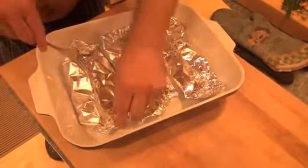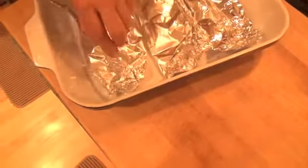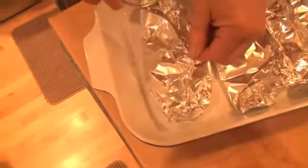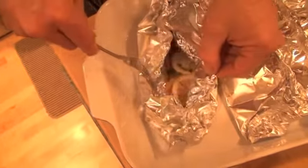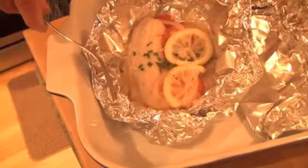These just came out of the oven — they've been in there for about 20 minutes. You normally do this on a plate, but we're going to do this right here for now. They're hot, so you've got to be a little careful. Open this baby up — I don't know if you can see the steam coming out.